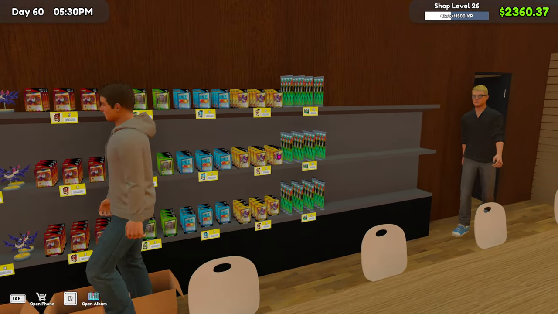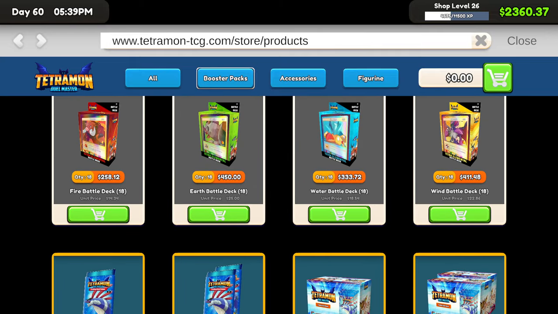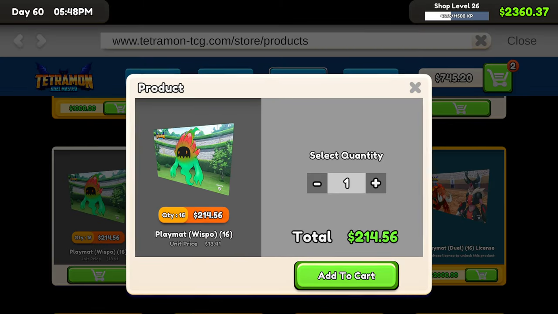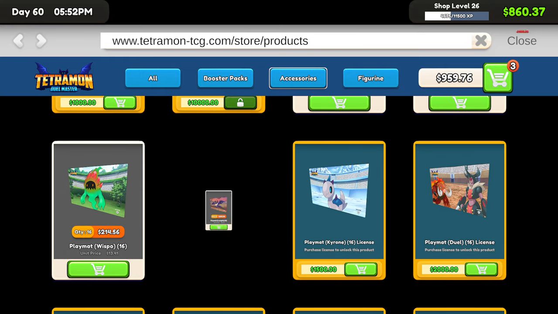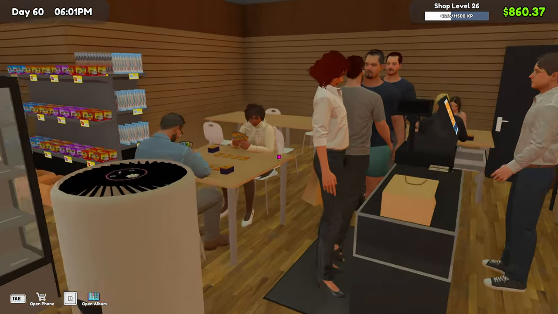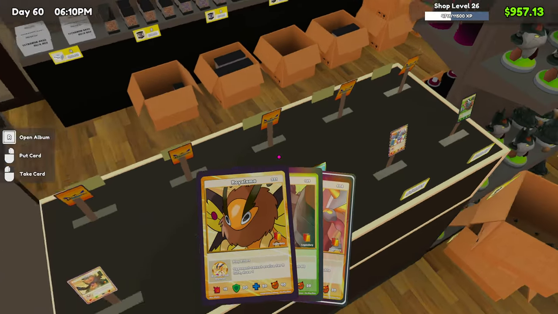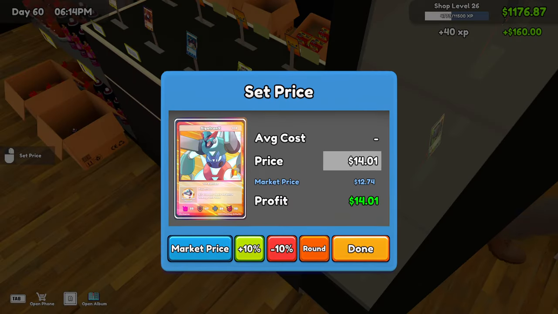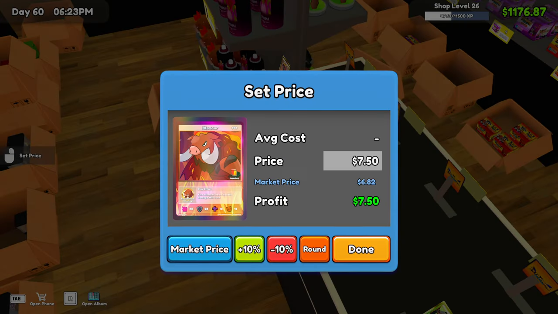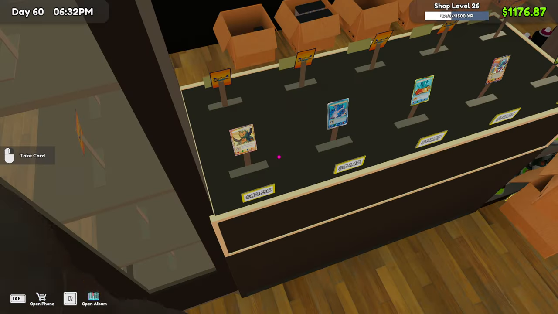So blue, yellow. I think that's the third one. So blue, yellow, and then accessories should be the third. Yeah, it should be this one. We'll buy this one as well. The bat. Oh, can't buy it. We need $1,200. $63 car, dude.